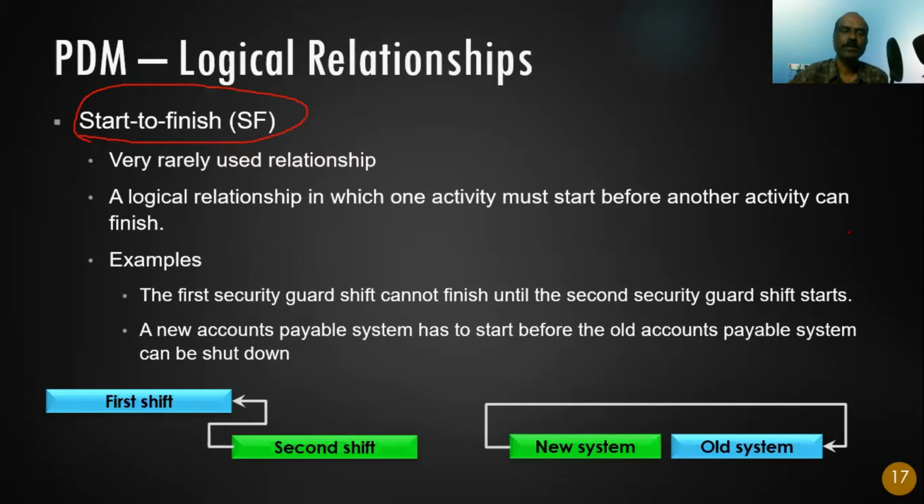Now what it says actually is, the first activity is happening, and the first activity keeps on continuing. The first activity cannot stop, or cannot be finished, until the second activity has started. If the second activity is not started, if the second activity gets delayed, the first activity cannot stop. So it's a slightly different concept, slightly difficult to understand. Maybe I will give you a simple example.